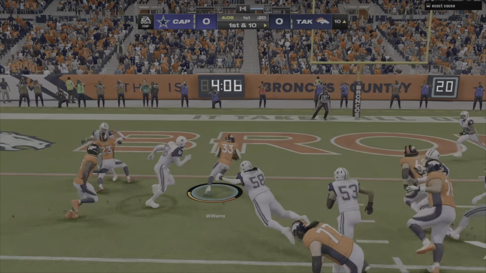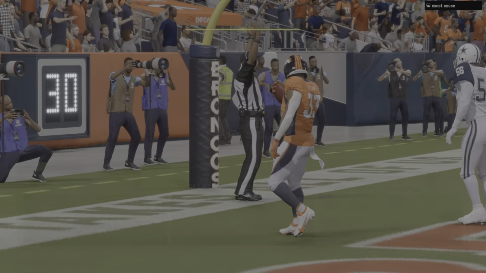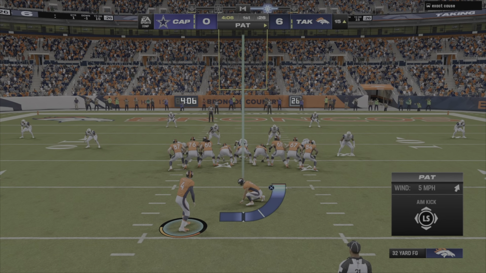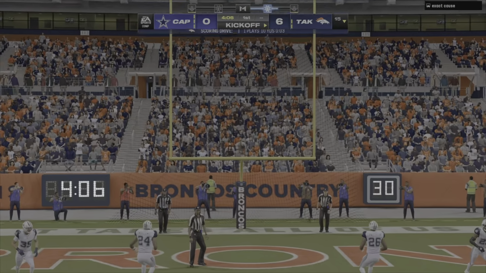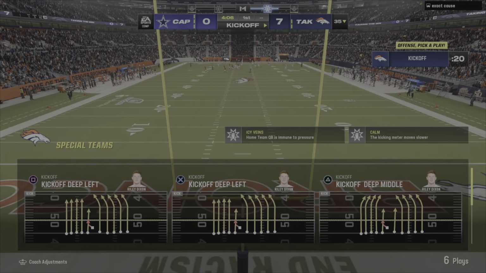Now a 1st down carry. It's Williams. And he is into the end zone for a Denver touchdown. Javonte Williams. A 10-yard touchdown run. And the Broncos will claim the early lead as they're on the board first here tonight. Moody good with the extra point. And it's now a 7-0 game.